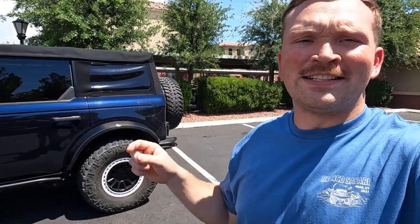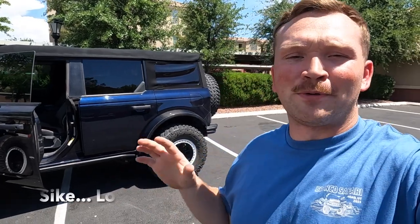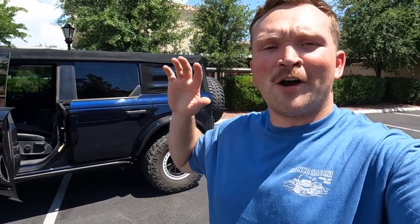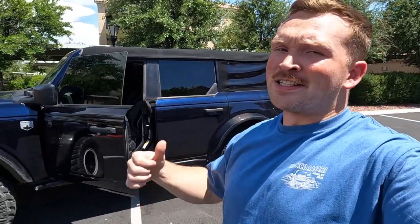Looks like a ton of fun. There should be a bunch of cool Overland builds that I'm super excited for, but that doesn't start until Friday, and today is Wednesday. So tonight I'm going to do a bucket list trail that I've been wanting to do for a long time out in Sedona, Arizona. So that's where we're gonna head tonight, and then tomorrow I'm doing a Tread Lightly trail cleanup event just to kick off Overland Expo. But I have a 4-hour drive from Las Vegas, Nevada out to Sedona, Arizona right now. So let's hit the road.